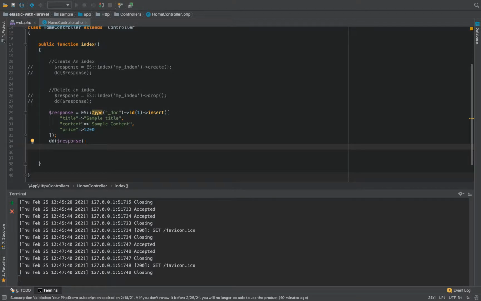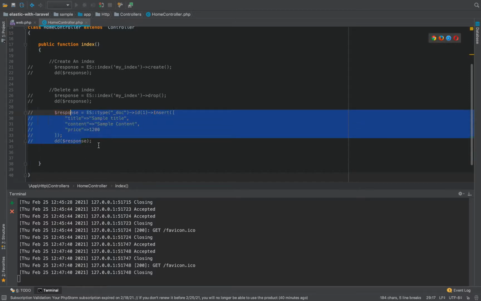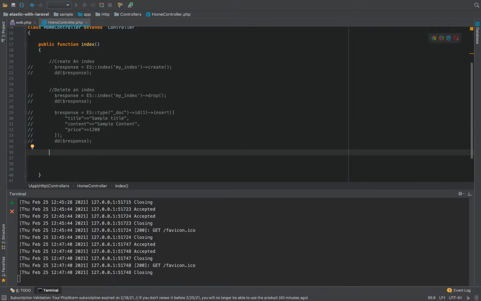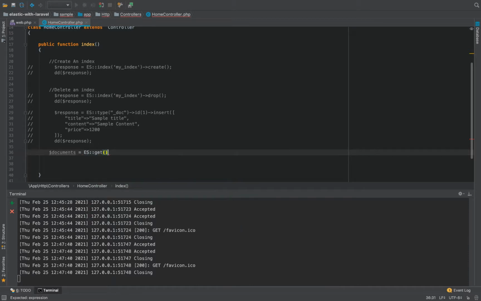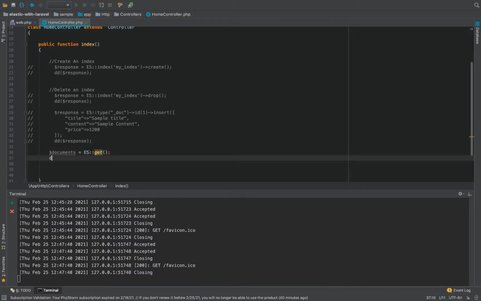So far, we have covered how to create an index, how to drop an index, and how to insert a document. So next, I'm going to tell you how to get a document or a collection of results for that matter. So I type documents and I say es get. Simple as that. And I dd my documents.